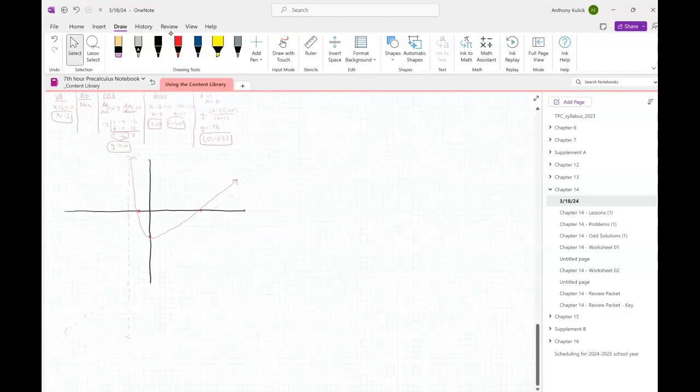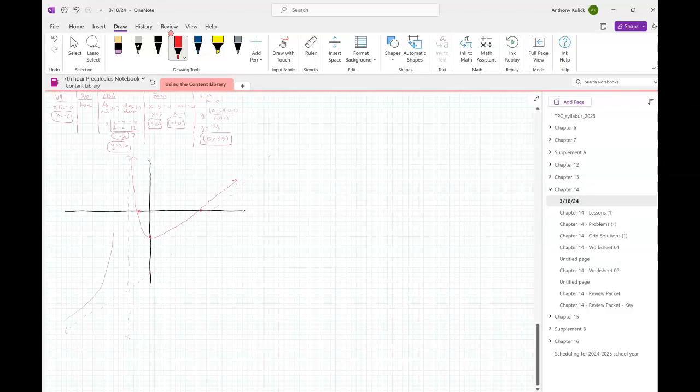What I don't know right away is, I'm left with choosing either this one or this one. I can tell which one I want without having to do anything else. Which one do I want? The upper one or the lower one? I want the lower one because the upper one has to cross the x-axis, but I already found all the zeros, all the x-intercepts. There's not another one over here. So I know it can't be that one. So that's what my graph has to look like.